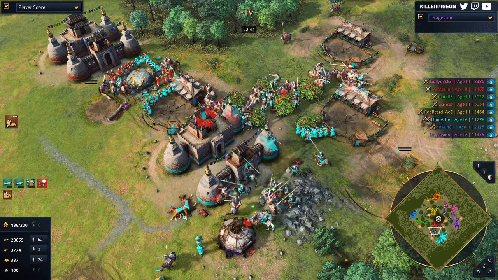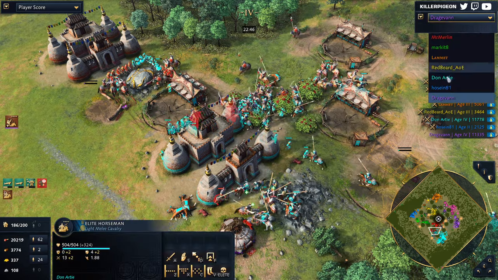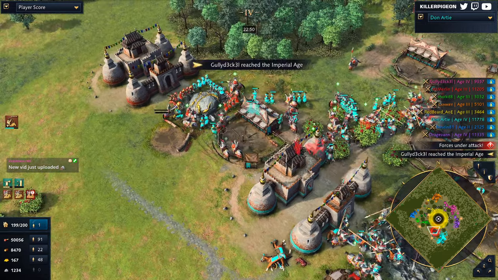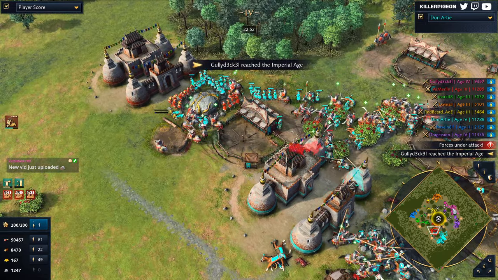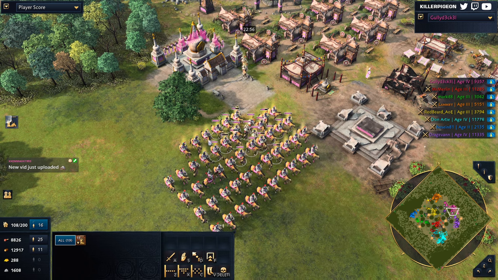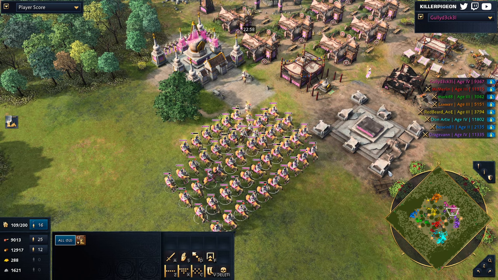Now he's spamming horsemen. Oh, I think Don... Has he run out of gold? He's finding more, but he's running out fast, right? He's trying to get the gold together to keep on fighting. Gully Deckel, in the meantime, finally reaches Imperial. Okay, this is his moment. The 15-year-old from Germany. Let's go!